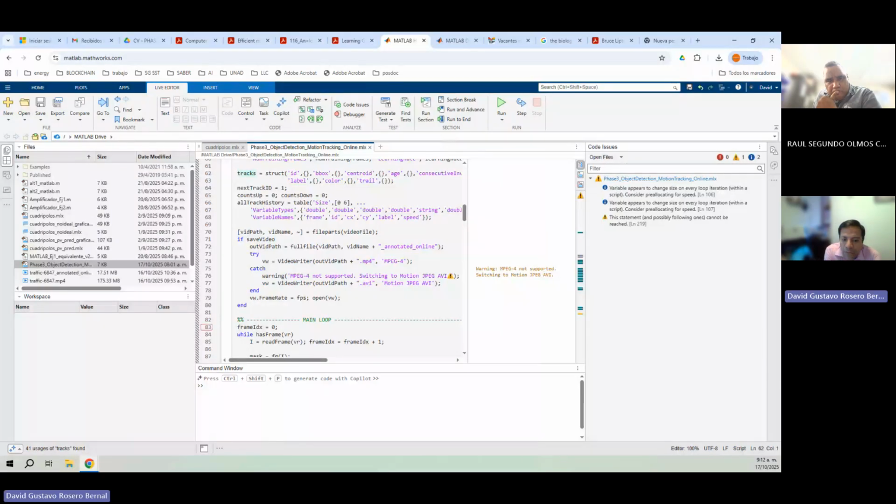We have included as well the all track history, which is a table containing some information like ID, centroid, label, speed. And we have as well the counts up and counts down.